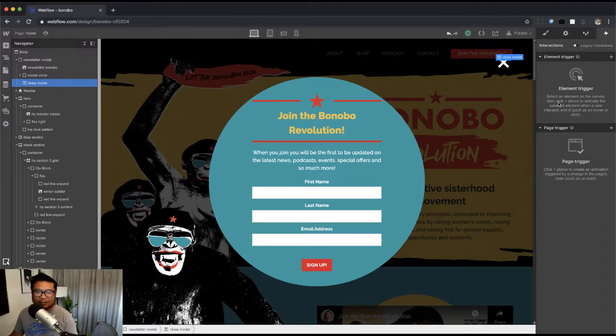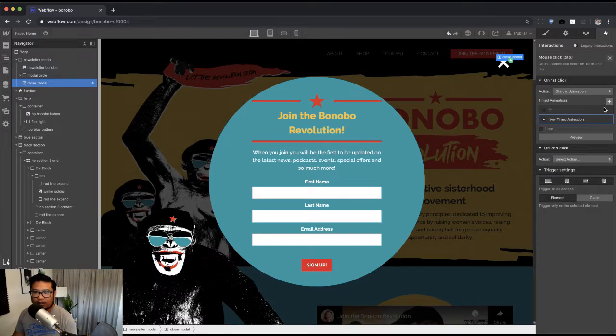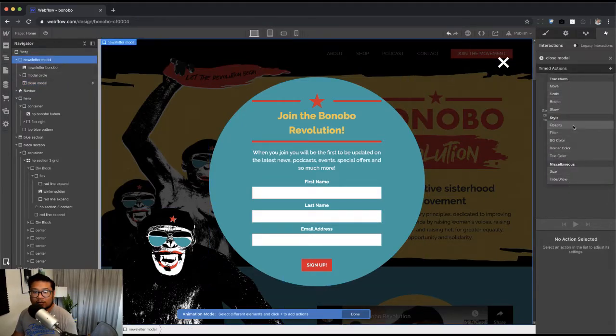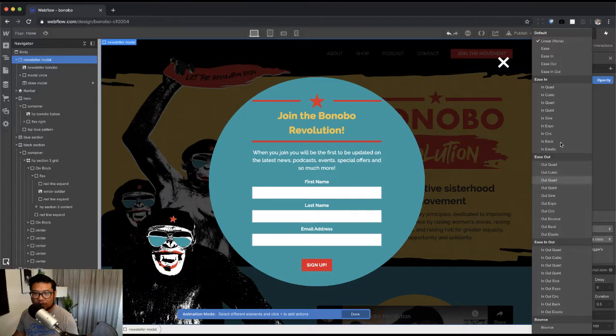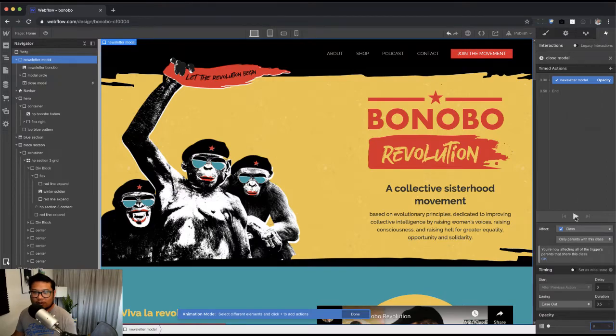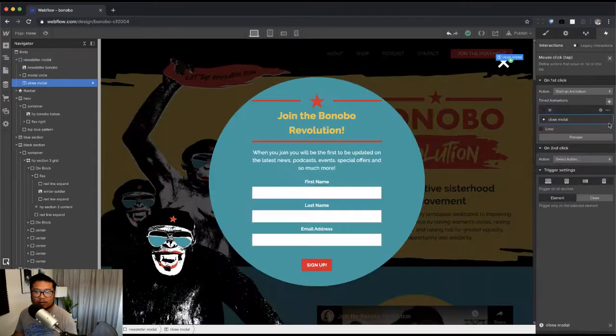All right, so here's how you close the modal. So how I work backwards with interactions: now that the structure is done, I can just go to interactions on first click on this guy. Close modal, and then I select the newsletter modal, and let's set the opacity to ease out. Set the opacity to 0 so it fades out like that, and then right after that display none. All right, so that's done.